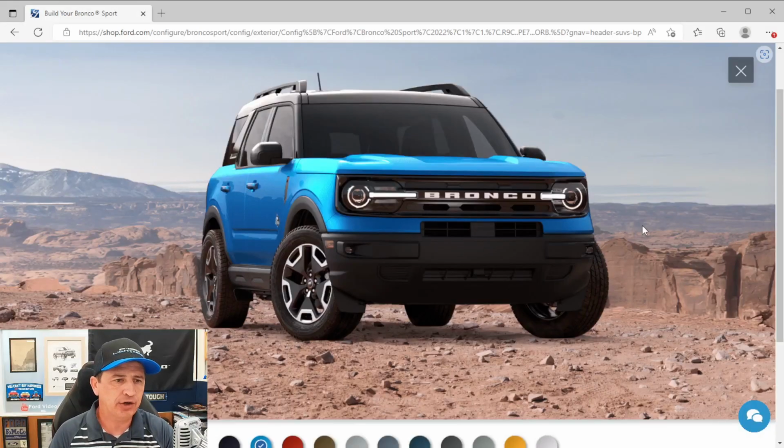Now moving to the exterior. Now Outer Banks is the more luxurious model and trim. This is where you get all your luxury features as well as the luxury look of the three trims we talked about so far. So with this in here, you will have on the windshield acoustic laminated windshield. We have seen this on all the other models as well, or trims. That's 2 pieces of glass with plastic in between to help protect from wind noise when you're on the highway.